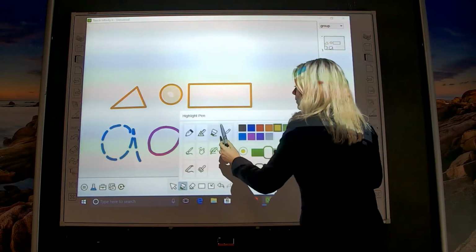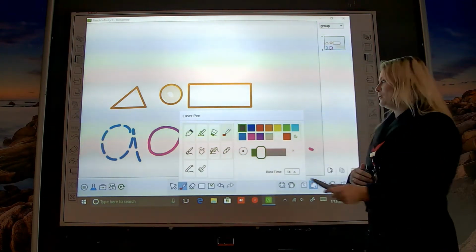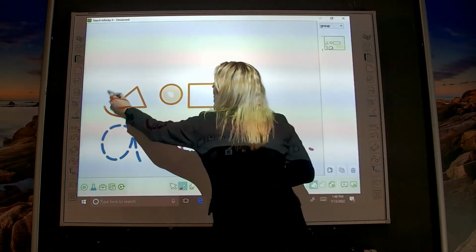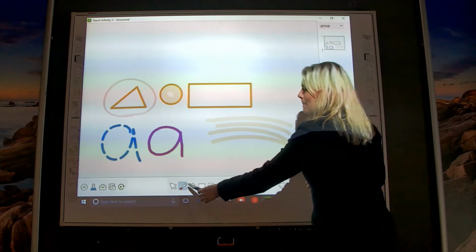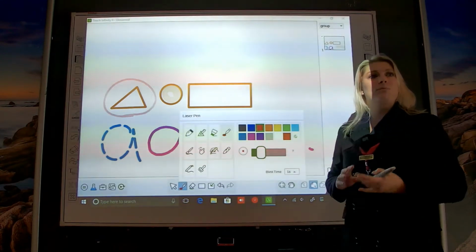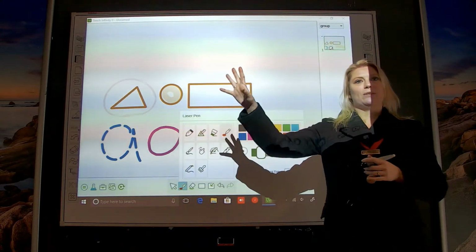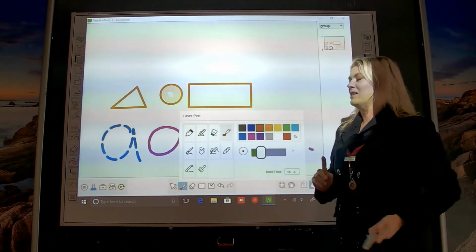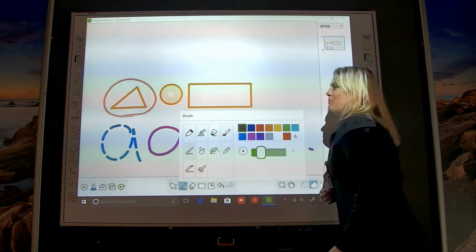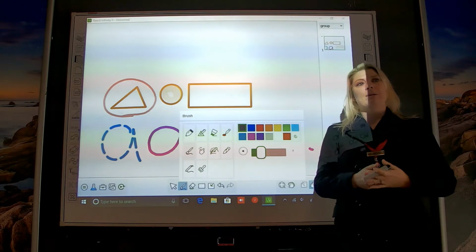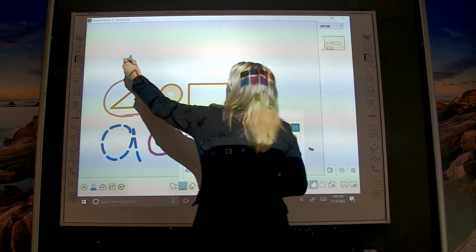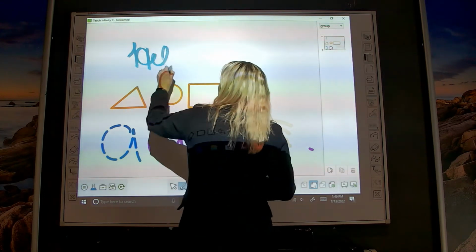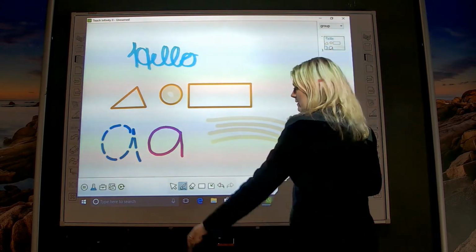From there, we have the laser pen. So your laser pen just draws attention to what it is that you want to discuss. Yeah, and also for board meetings, where you say your sales have not been reached in a big red circle. From there, we have the brush pen. So your brush pen is very much like a brush or like a crayon. So if I go and select, and you can see how nice and responsive it is.